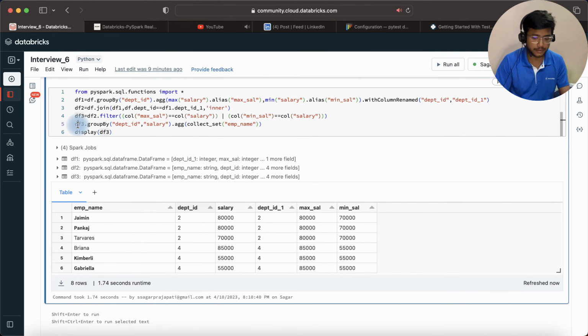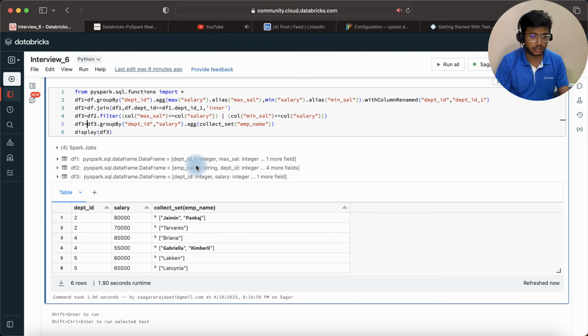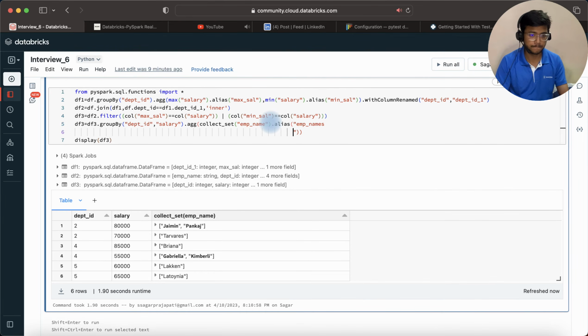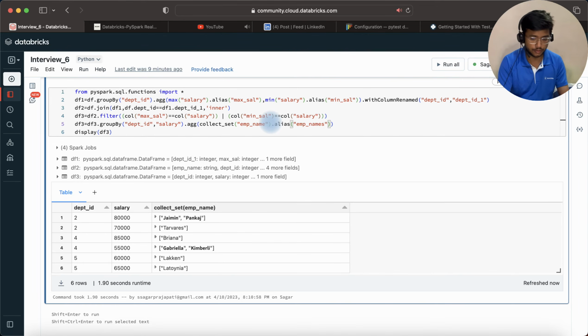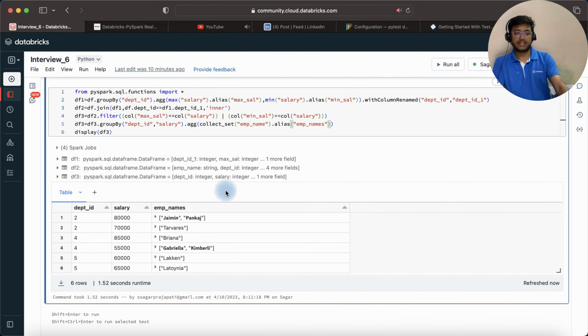Department, okay, sorry, my bad. I have to store this. Now you'll see we have the data like this. Now we can actually alias it, key employee underscore names. Oops, undo. How can I do undo? Undo. Now run it. So likewise we can get the result.